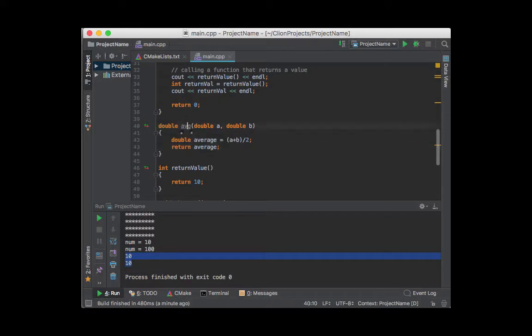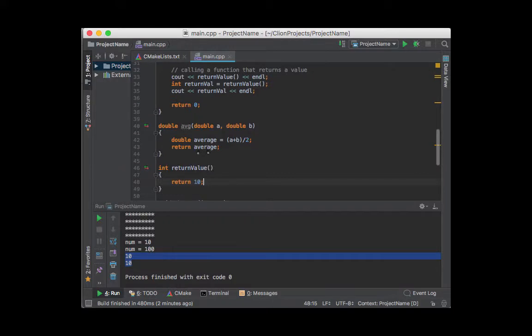Okay, avoid having variables with the same name as your function names, right? So I don't want to go in there and say AVG. That's not a good idea because how would it know which one's what? Okay, so don't do that. So no variables with the same name as the functions.